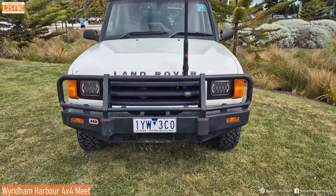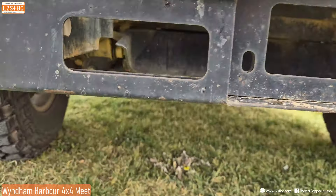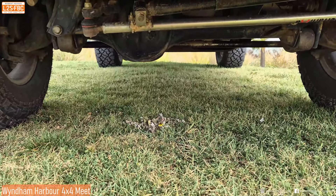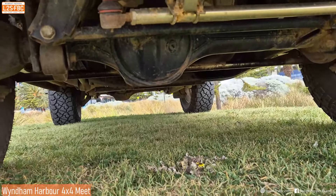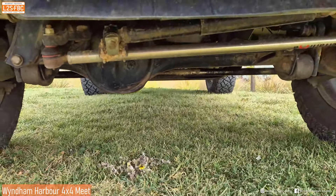Old Discovery — going to demonstrate a really cool feature of Land Rovers not many people know about. You can see the diff is off-centre, which actually helps in ruts because typically the highest part of the ruts is the middle. But the front diff is actually lined up with the rear diff, unlike some vehicles where you've got an offset diff at the front and then it's central at the rear, so you're making two types of ruts. A subtle little bit of Land Rover engineering.